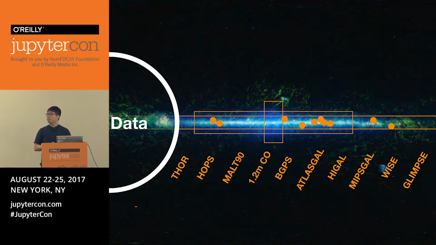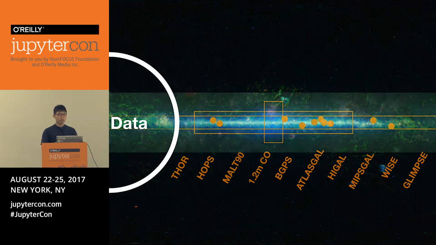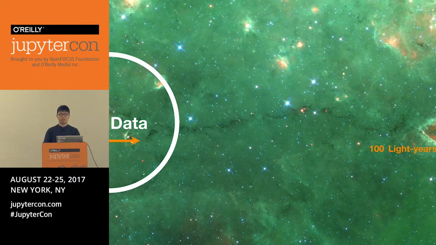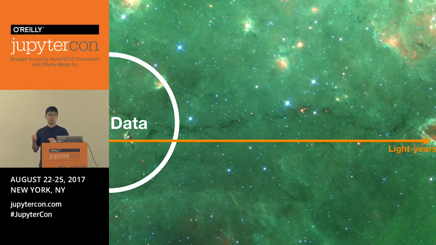So in our study, we actually combine more than a dozen surveys of different parts of the Milky Way, with different wavelength observations. With their high resolution images, we're able to hunt for long, skinny structures that are really dense. That's why they appear so dark on this infrared image. They are really long, a few hundred light years long, and they're really cold as well. So this is the kind of object that we think sits right at the center of the spiral arms. That's why this kind of object is so important.